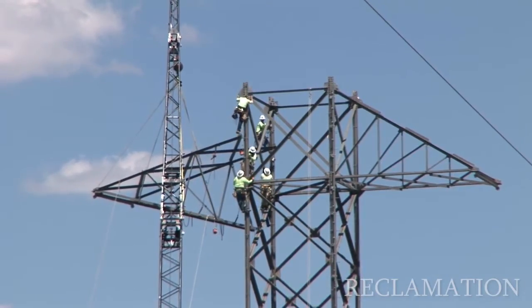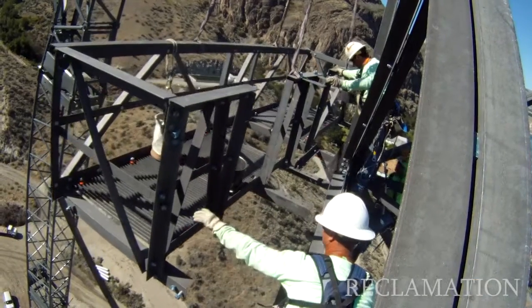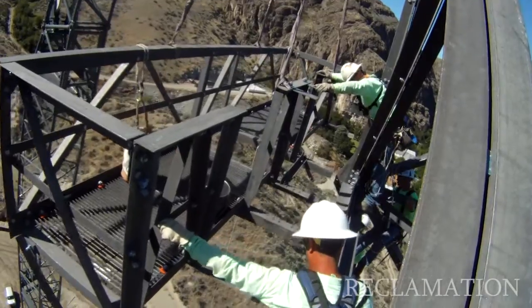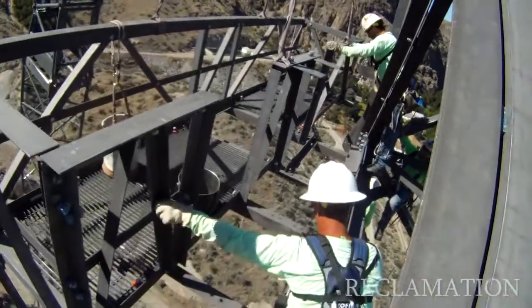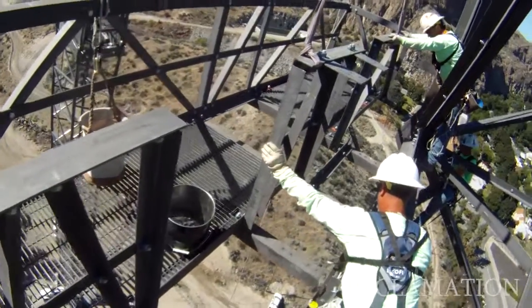It's long days. They're exposed to the weather all day. We're working six twelves out here, and that puts them in the tower for over ten hours a day generally. They earn their money. There's nothing easy about it. It takes a lot to go up there and do what those guys do.